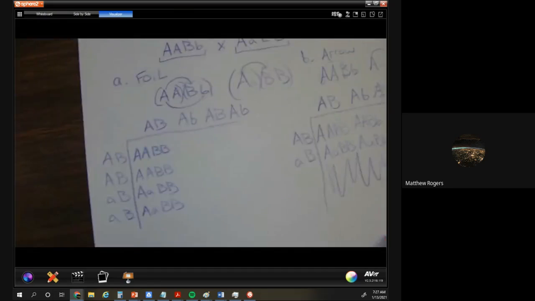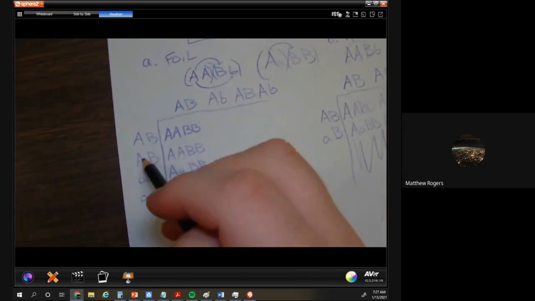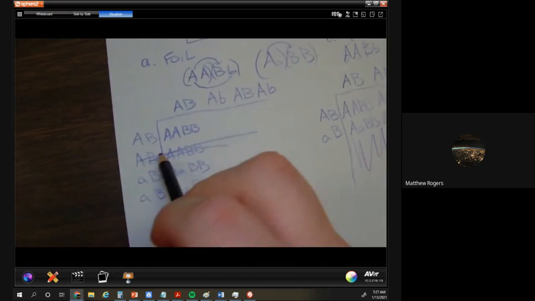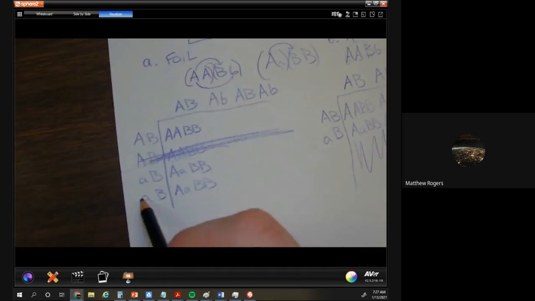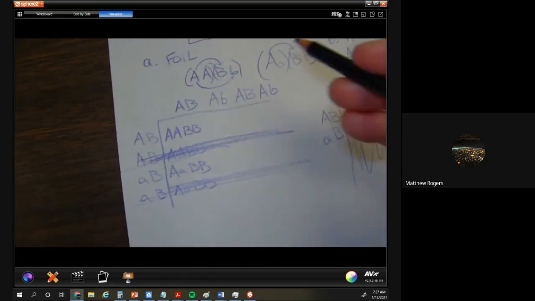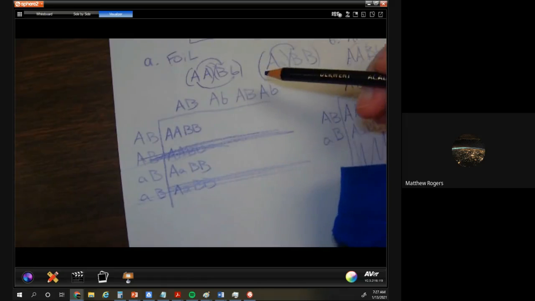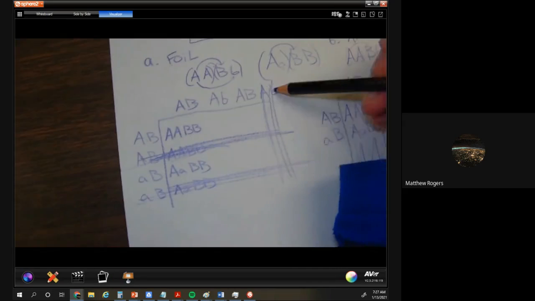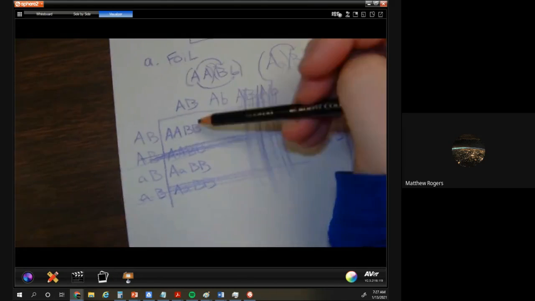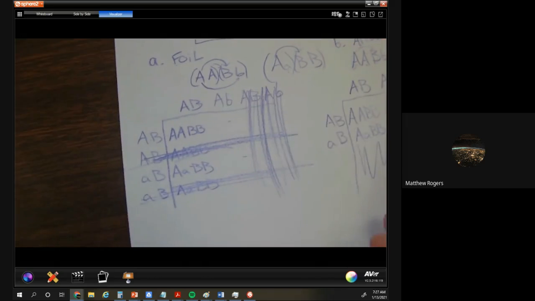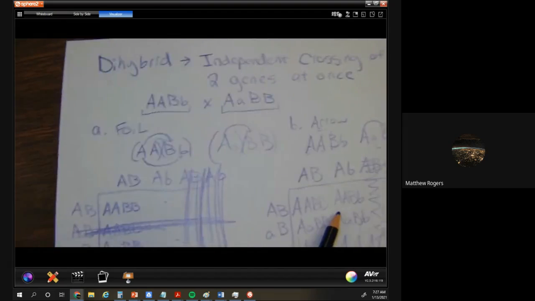You can do the same thing, obviously, with foil. Like this one was identical with this guy, so I could have got rid of this line. It's the same question, so you're going to end up with the same amount of boxes. Get rid of this one. I could get rid of this guy right here and this guy. So it's 1, 2, 3, 4 boxes. So always look for identicals, and you can get rid of them and make the question shorter.